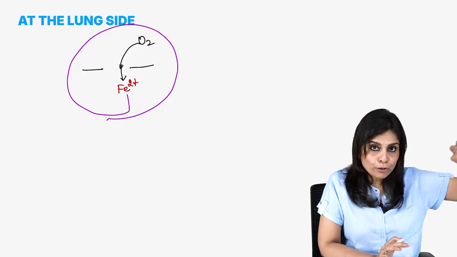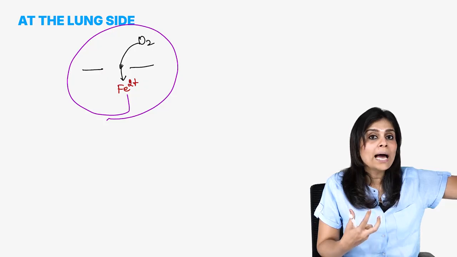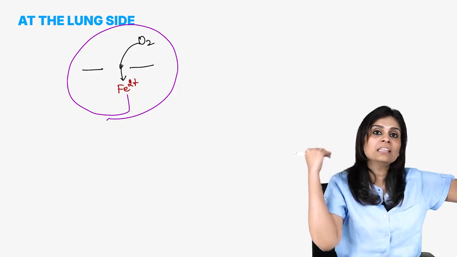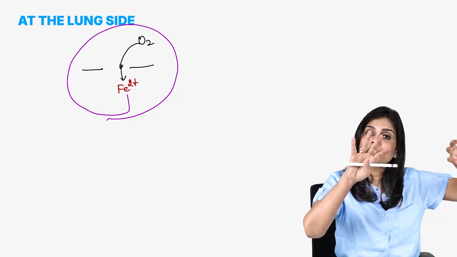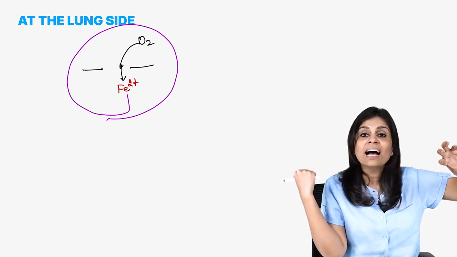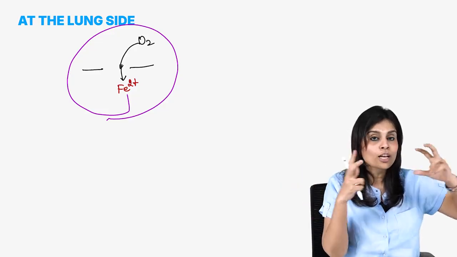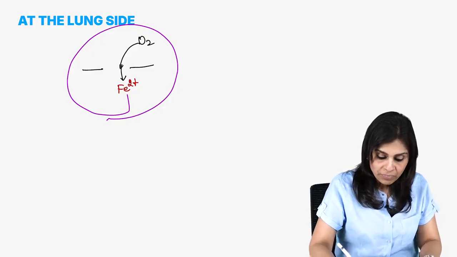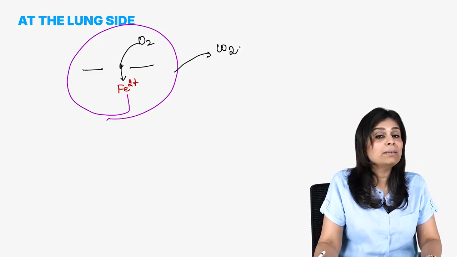This detachment of the globin chain from the other three globin chains in the lung side will happen by breaking all the salt bridges which are formed in the tissue side. So can you tell me what are involved in salt bridge formation in the tissue side? I said carbamino compounds are involved in salt bridge formation. Those salt bridges get broken, and what is released? Carbon dioxide is released.